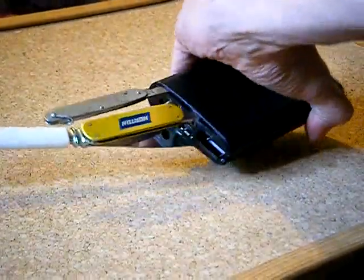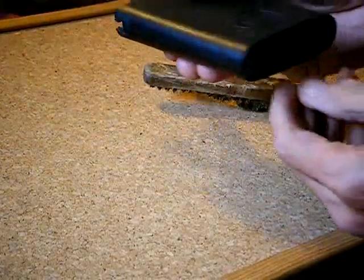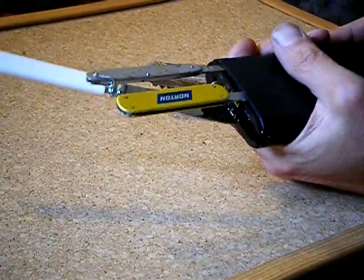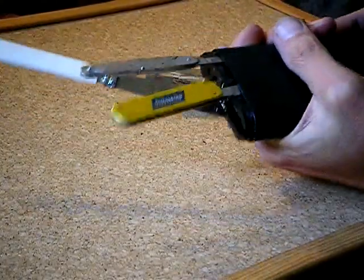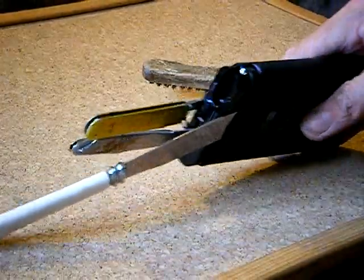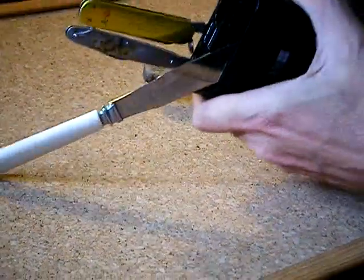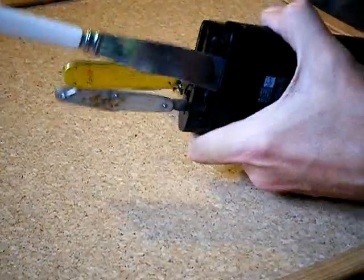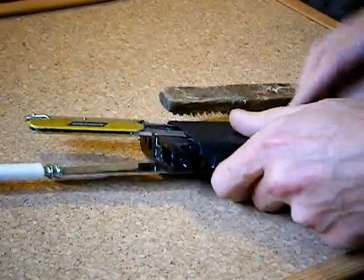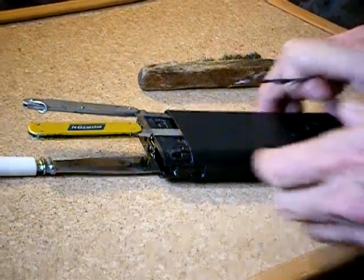Then what you want to do is keep tapping the bottom of it. You don't want to hit it too hard, and as you can see it's now starting to move outwards. Then with a bit of pressure and a few clicks and pops — as you can see in the picture — a bit of effort. I think we might need another little knife or something, a bit of metal.